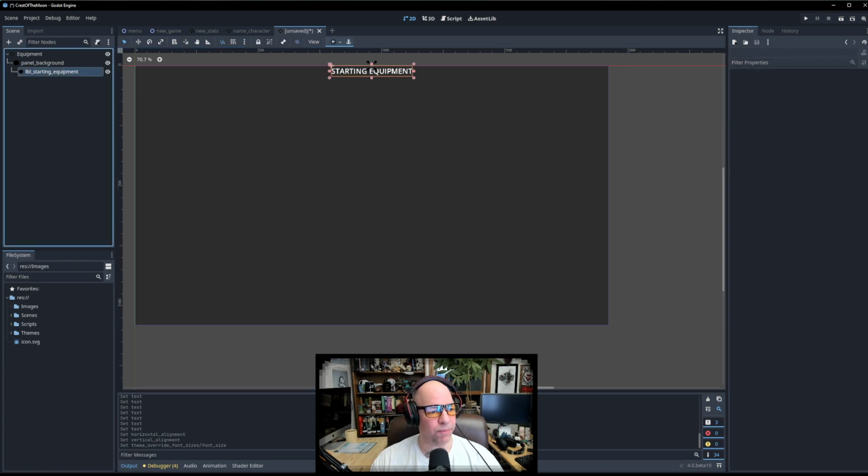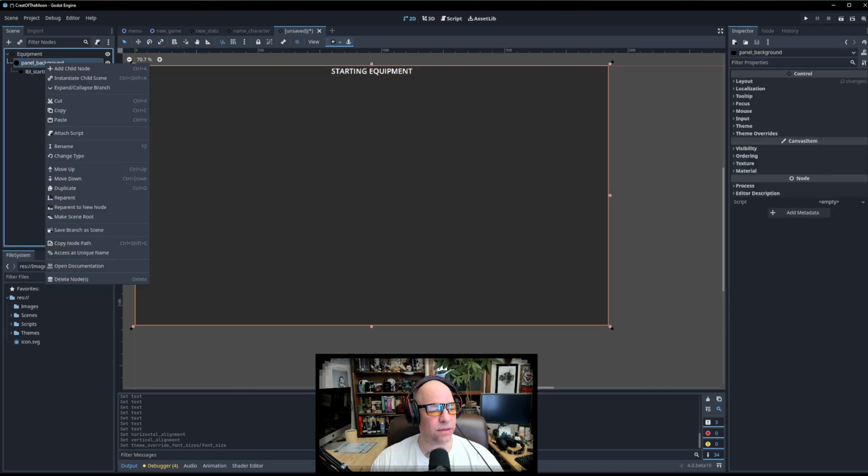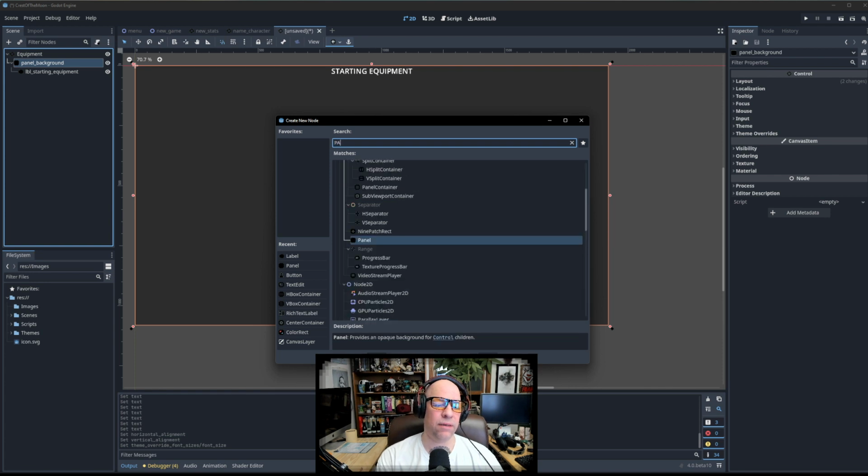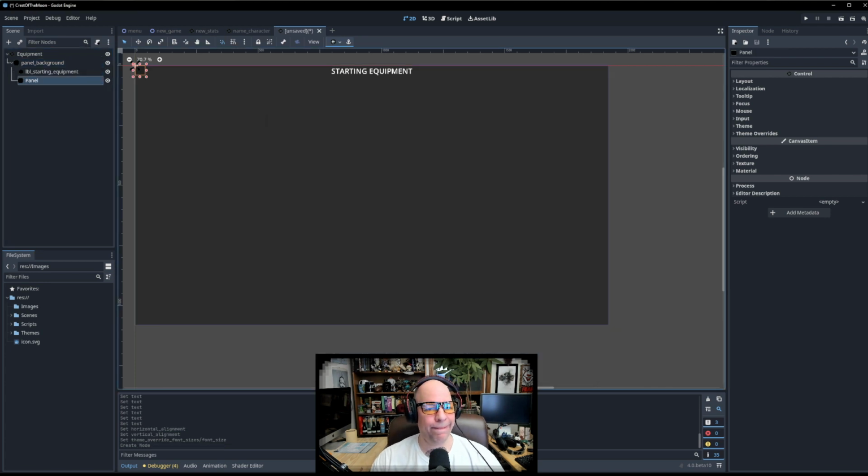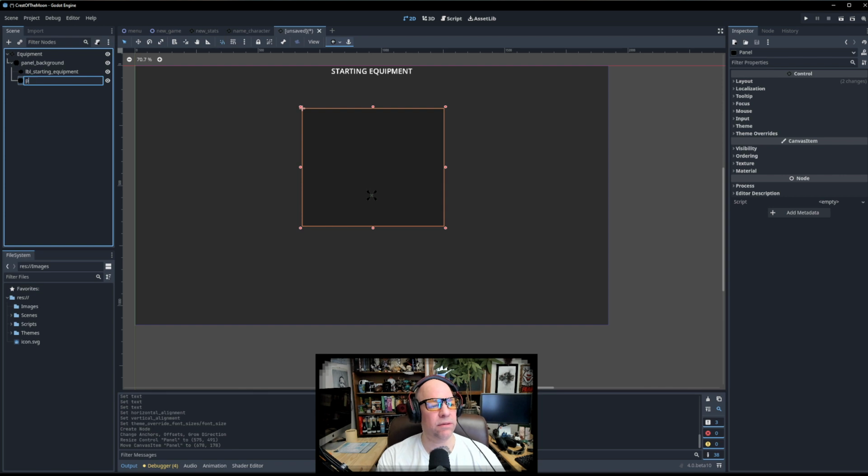I want to actually make another panel inside here. So I'm going to do here, add panel. And we'll make this center like this. We'll expand this out. And we'll make this panel equipment.